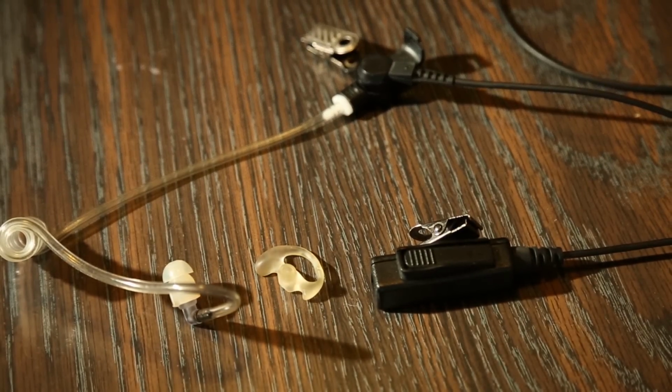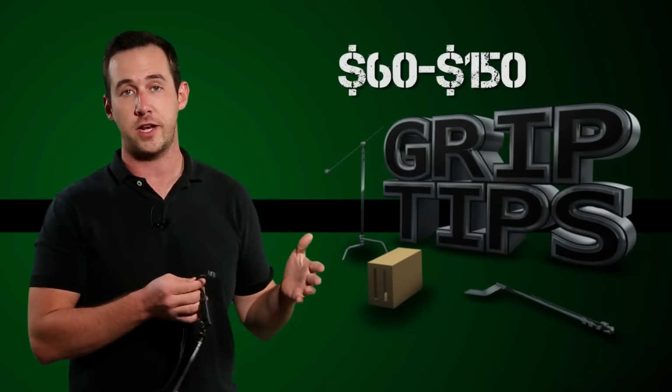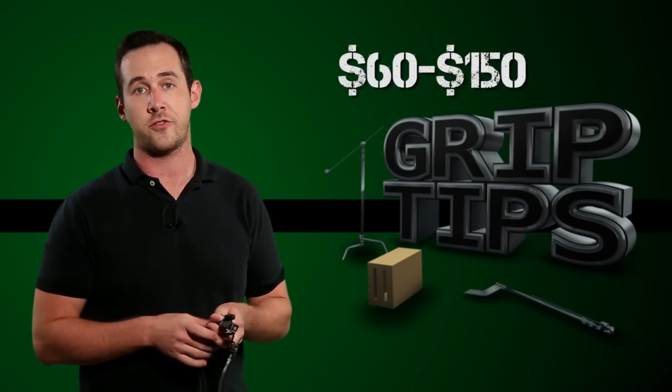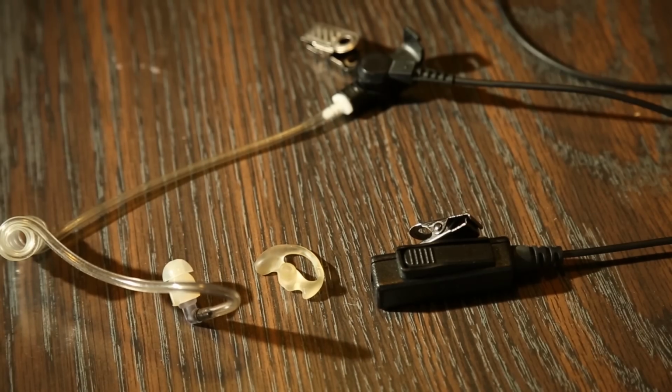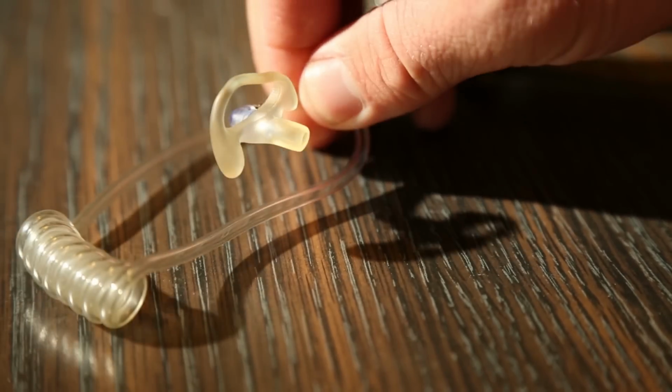This is probably the very first thing that you should ever buy when becoming a filmmaker. It's called a surveillance. The price range on a surveillance is actually $60 to $150, and I'll be honest, the more money I've spent on a surveillance, the happier I've been with the quality. Now, all surveillances look the same. You have the mic, the speaker, and the earwig that attaches to the speaker.